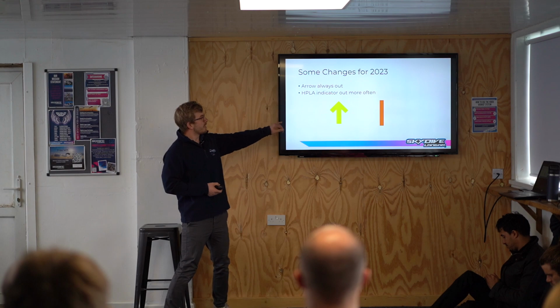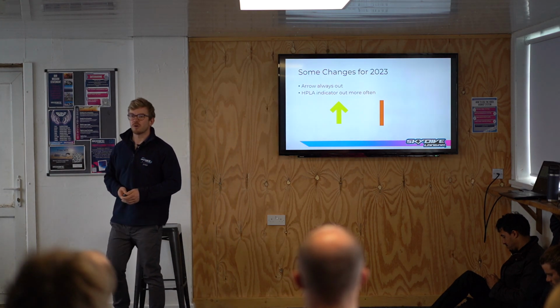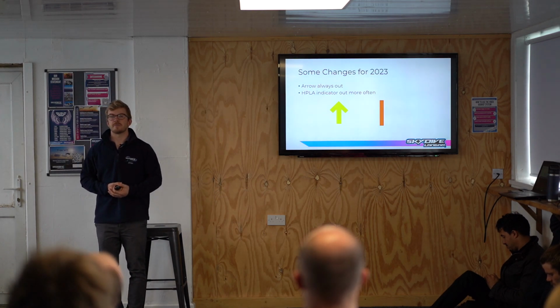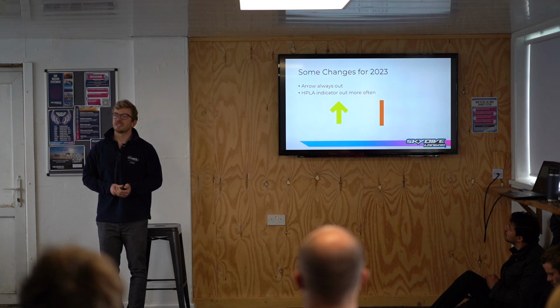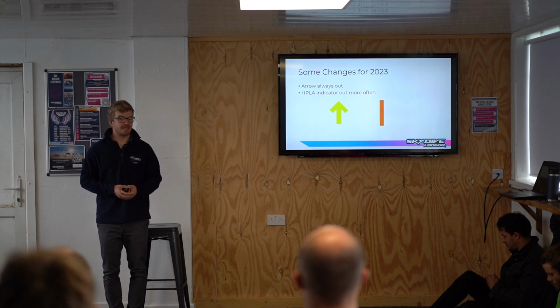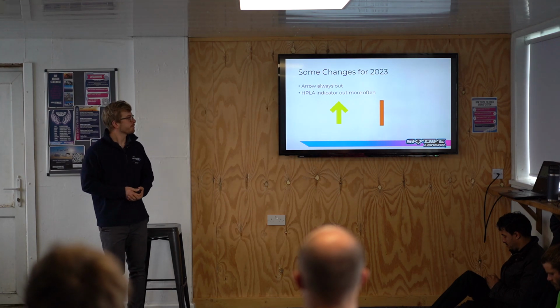And the second thing we're going to change is we're going to have a HPLA indicator out more often. Now, that's not so relevant for people who aren't using the HPLA, but for people who are using it, it's just a way that we can ensure they know which of the HPLAs we are using if we are having days where that is confusing.